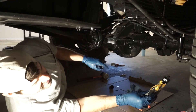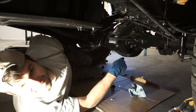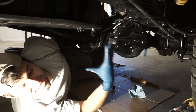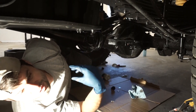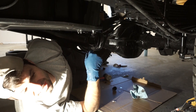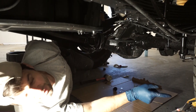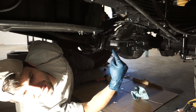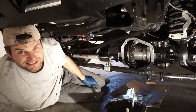One thing to note if you use sealant instead of a gasket: you have to wait about an hour — create the gasket, lightly tighten the cover, let the sealant sit for an hour, then torque it down. It then recommends waiting a full 24 hours before adding gear oil. Most people don't do that, which could be why they start leaking. But with a gasket like the Lube Locker gasket, you can just fill it up right away — that's a great advantage.